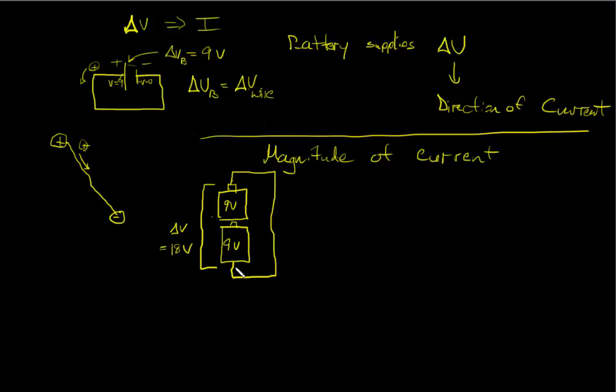And since I have a higher potential difference, I'll have higher current. So it seems that the current is going to be proportional to the potential difference of the battery. That makes sense. If I put a whole bunch of batteries, I'm going to get a lot more current flying through it. But what about the wire itself? What if I changed it and made this wire come all the way out here, and about doubled the length of it? So now I have a much longer wire. What do you think is going to happen to the current?